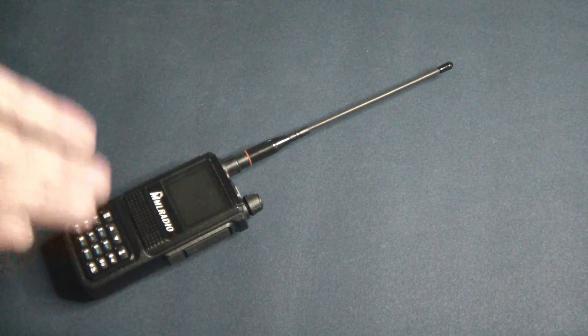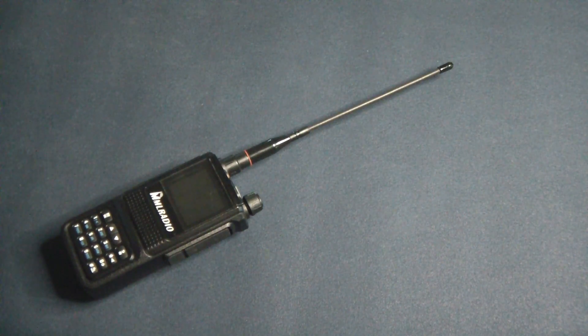I do like the antenna that comes with it — it's a kind of flex antenna, something similar to a 701. I did measure the antenna and it seems to be okay. I don't worry too much about it; if the antenna comes in decent I'm fine, and I do have a ton of antennas I can use when I need more range — several different shorter and longer antennas depending on my use. I'm going to do a separate test on how I test the antennas and the radios. This did test out at about 5 watts, or 4.9 watts.